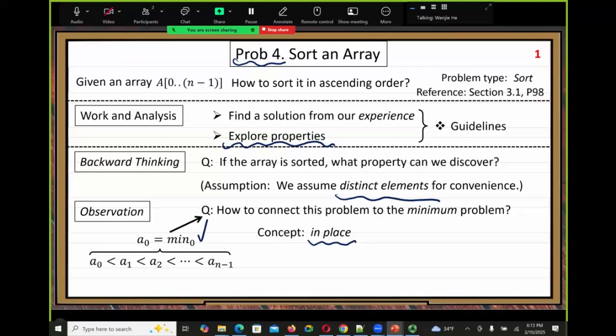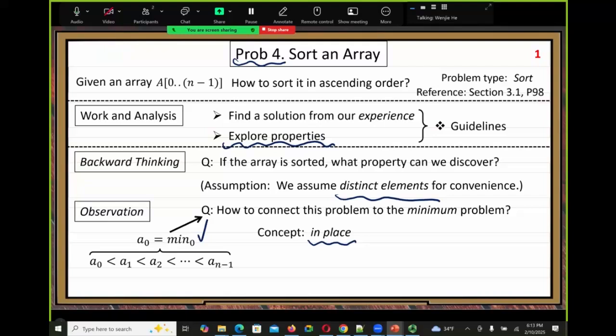That's the only place you can place the last element, and you don't need to call that function. So n minus 1 times we apply that solution, finding the minimal solution, and we can get the whole array sorted.